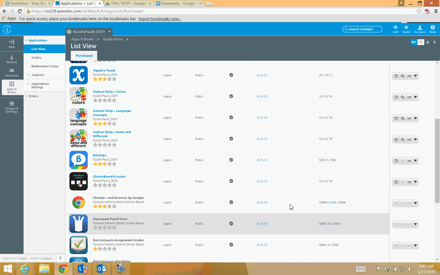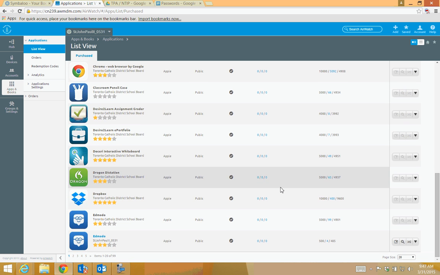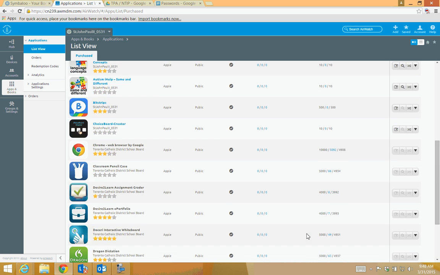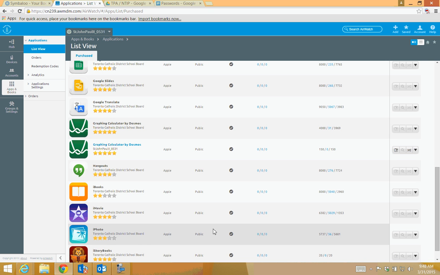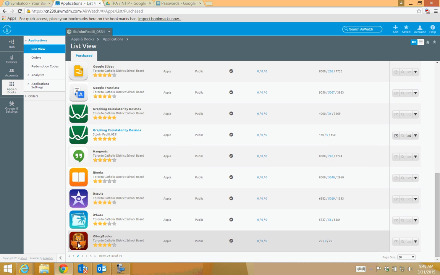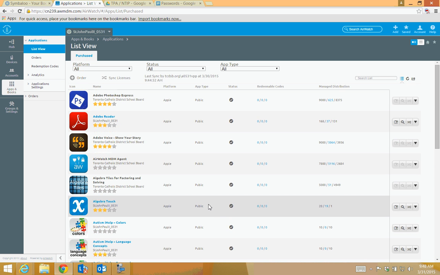So let's take a look at that. I'll show you. Let's look for an example of a school one. So here's a good example. No, that's not a good example. Let's take a look. I think there was one. You can see here, like Adobe Reader, for instance, has been pushed out to a certain number of devices, 37 different devices, and it's in some places now.